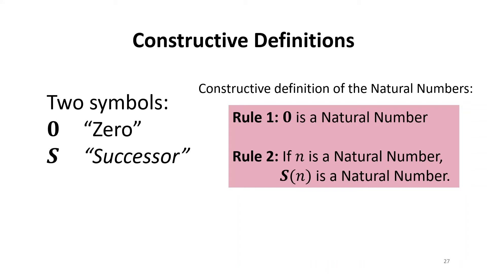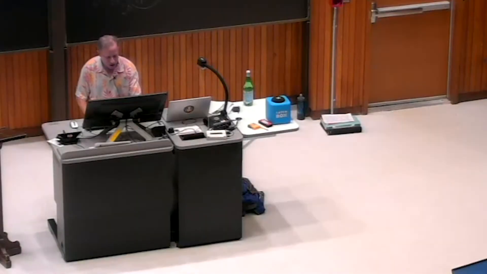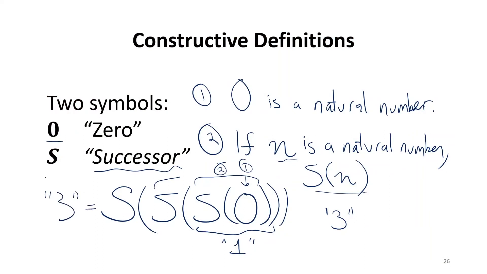So when you say it doesn't map to your notion of a number, in what sense does it not map? What aspects of it don't map to your notion of a number? Well, the only number I see up there is zero. So we haven't provided notation, but there are lots of notations for numbers. The concept of a number is what you can do with it. This is not the way you would write three, but you could also write three like this.